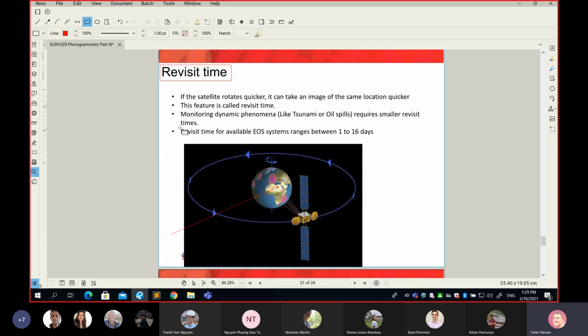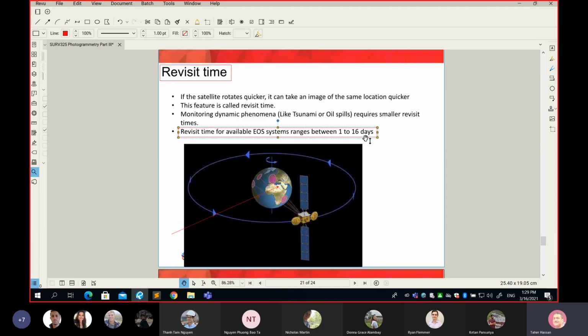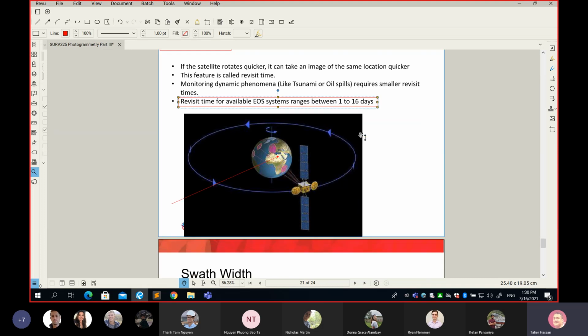I can tell you the range for satellite systems is between 1 day and 16 days. The fastest comes back every day, and the slowest comes back every 16 days. I think it doesn't matter because even the slowest comes every 16 days, and would you build a single house in 16 days? Not really. So if you monitor the expansion of Calgary over the next 20 years, I don't think it matters. Maybe you have some other criteria when you look at this application.